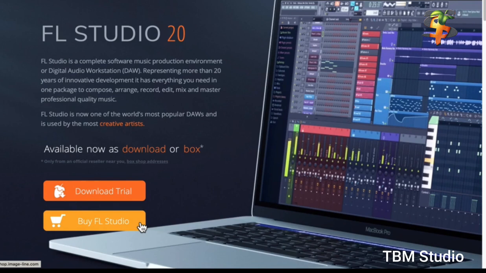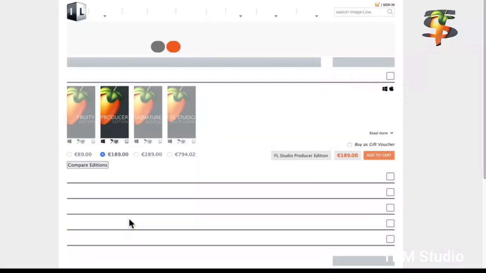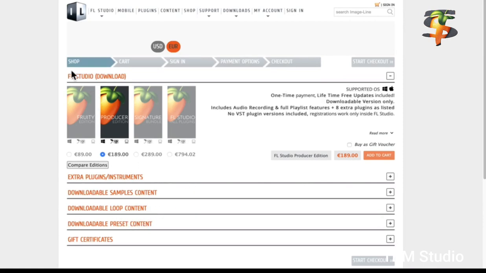So you can also buy FL Studio, as you can see here. So if we click here, we'll go straight to the shop, and as you can see, there are different versions of FL Studio. So you have the first Fruity edition, as they call it, and as you can see, the supported operating systems are Windows and Mac, as I explained before. And then we have the Fruity edition, first one, which is 89 euros. And then we have the Producer edition, which is 189 euros. Signature bundle, so 100 euros more.